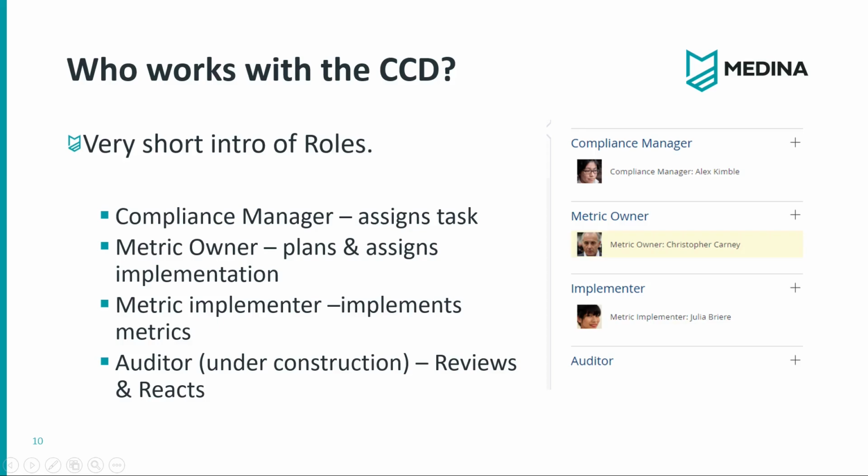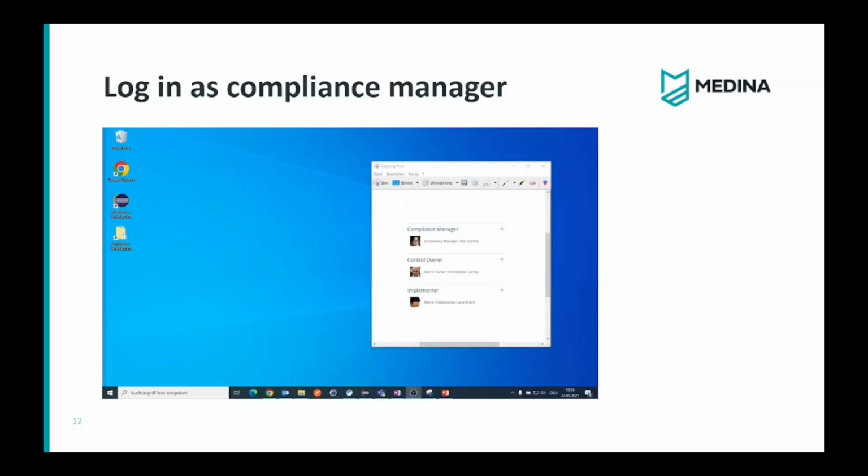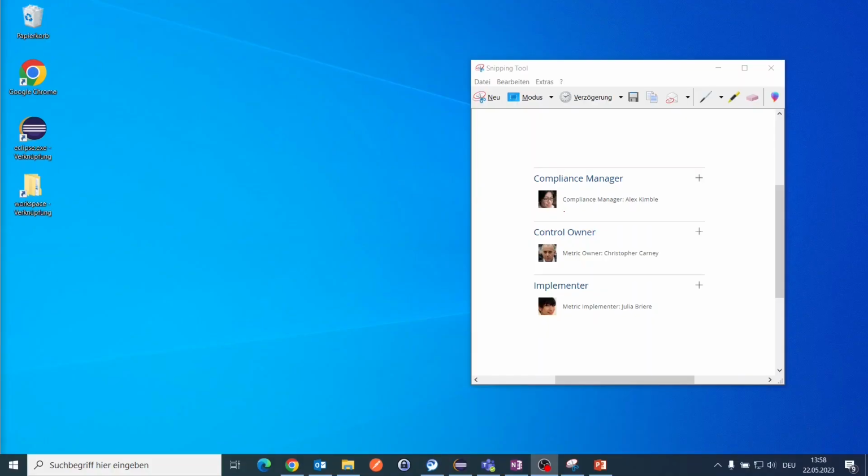The auditor role is yet only a theoretical role, since at the current state of development, the actual integration of the auditor views is only partially done. The demo will start with the compliance manager, who is responsible for the audit and who assigns the compliance task to the metric owner. To start from scratch, we will log in as compliance manager. This snapshot shows the roles of the CCD.